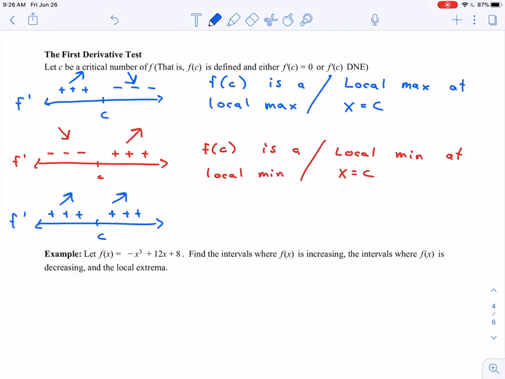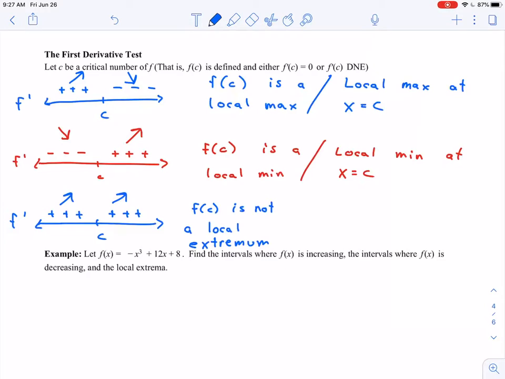Let's say we have a horizontal tangent line at c, and then after that it continues to be positive. What's going on right here? It looks kind of like an important point. It does feel like an important point, but if I'm thinking about this just in terms of local extrema, it's not a local maximum. It's not a local minimum. So that means f of c is not a local extrema. Extremum would be the singular.